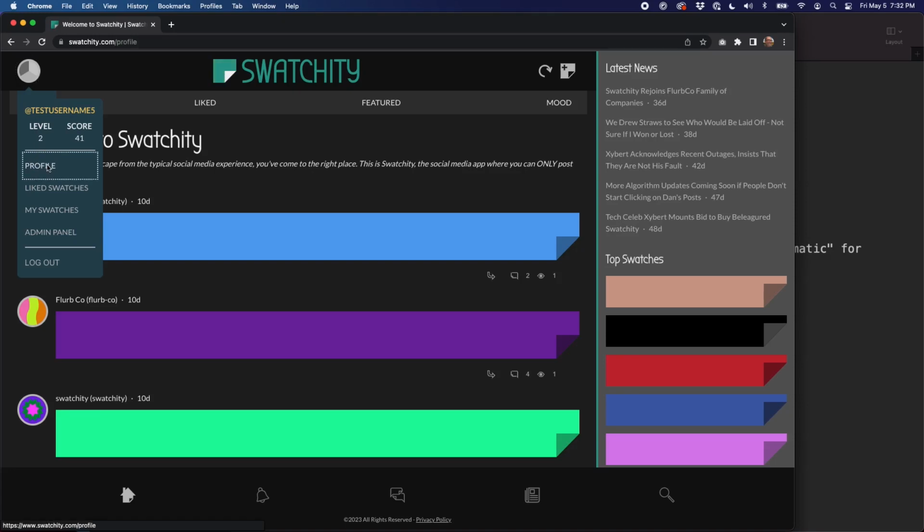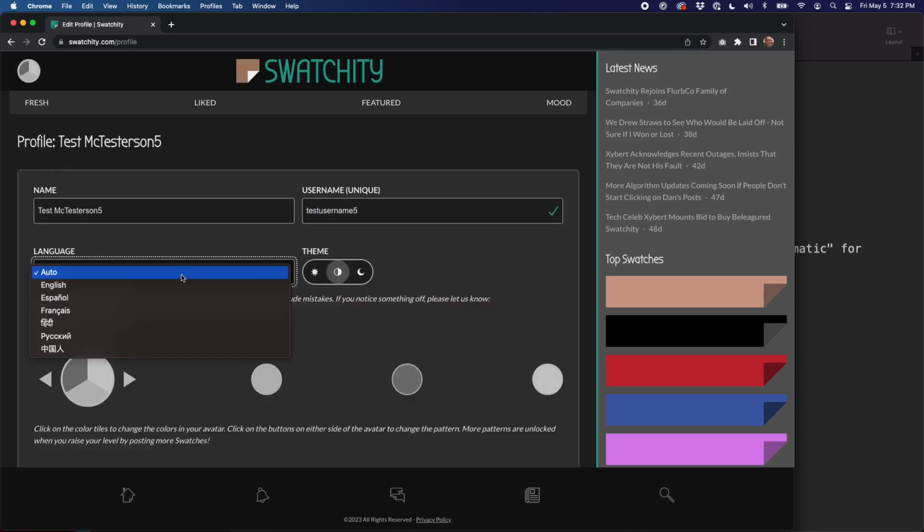So we click on our profile and we see our profile picker. Now, we added this in session 3, as you recall, or maybe you don't, and that's fine. You can click on the third video in this series and you'll see how this was put together. You'll notice that all of these languages are in their own languages, so you should be able to recognize your own language. And the word auto is translated into each individual language as we go along. So if we're in Spanish, this will have the Spanish word for auto up there.